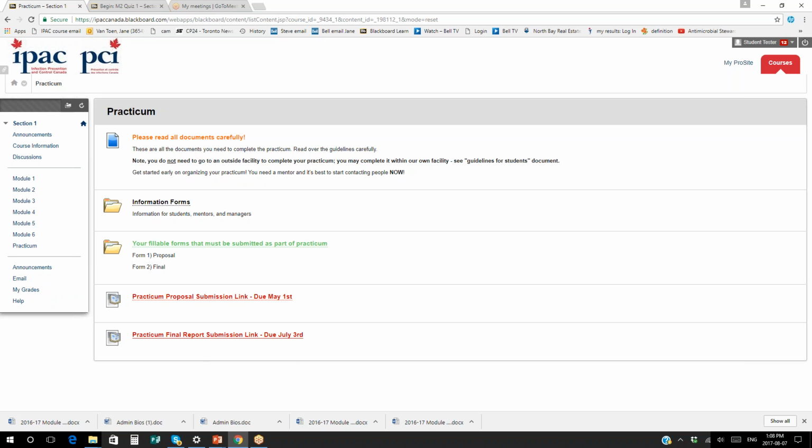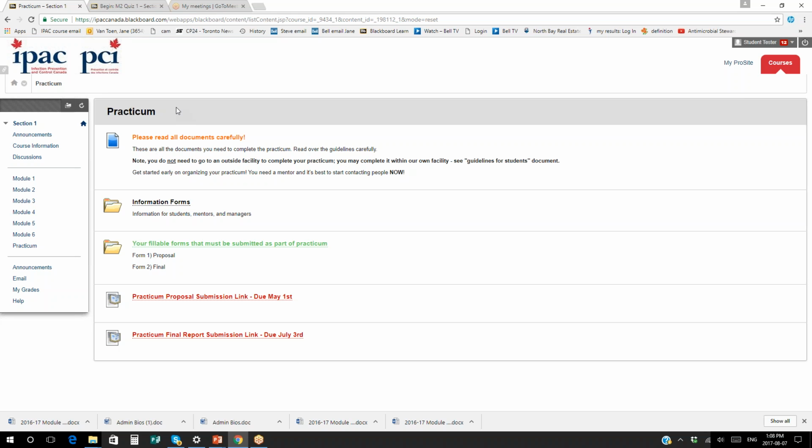But on here will be the different forms that you need to get approved and filled out before you get to do your practicum. I just want to caution you that if you're doing a practicum, particularly if you're doing one not within the facility that you normally work in, that there often need service agreements and whatnot in place. You start thinking about what is required early, because it requires the IPAC Canada to get in touch with your facility to set up service agreements. Service agreements are in place for several facilities, but it's just something to keep in mind, okay?